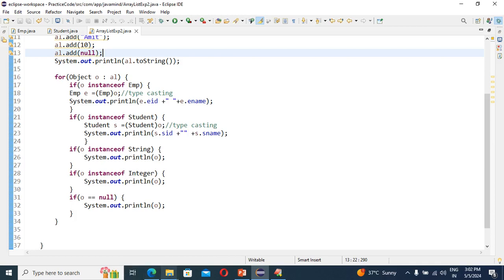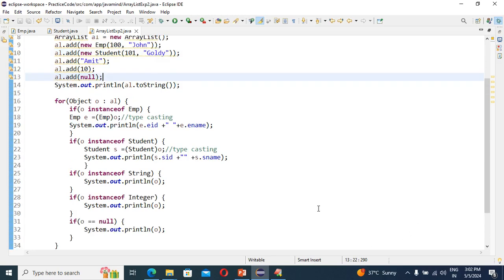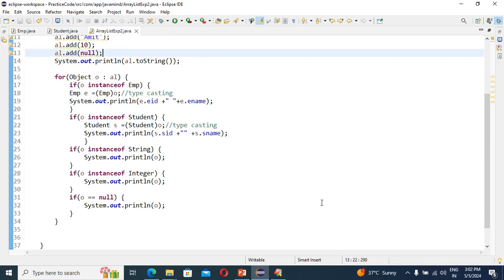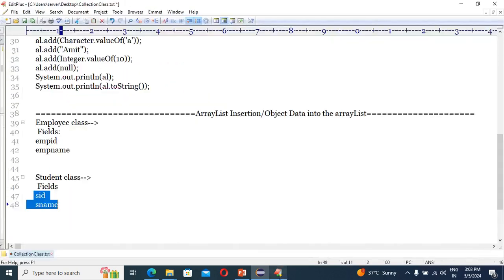So guys, this example confirms that collections are not type safe. What we understood, guys? Collections are not type safe, correct? Why not type safe, guys? Because collection contains heterogeneous data, not one type of data, guys. Collection does not contain one type of data. It contains different types of data. That is called heterogeneous. But array is, guys, type safe.